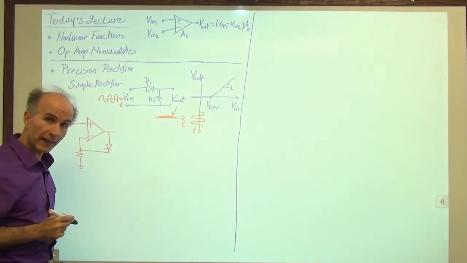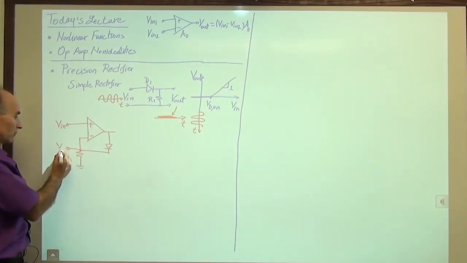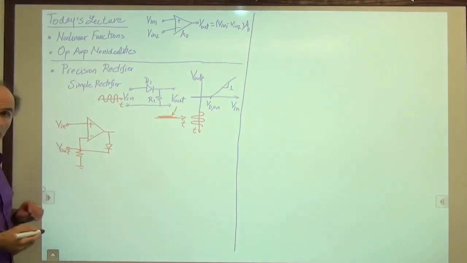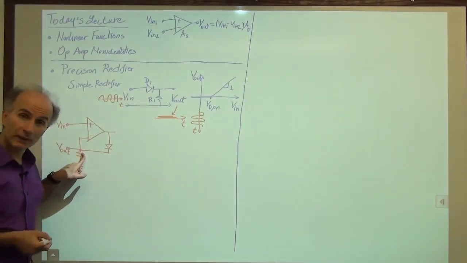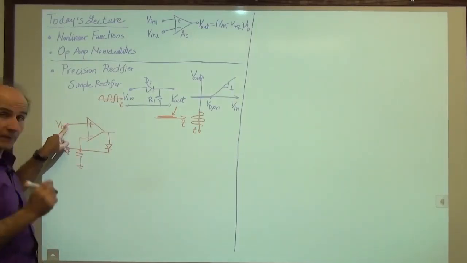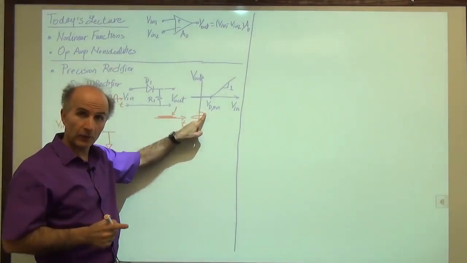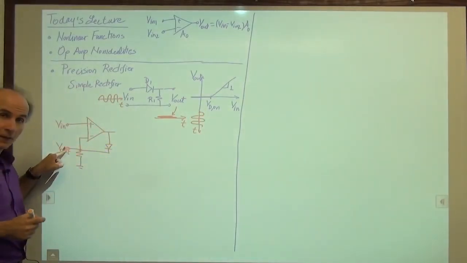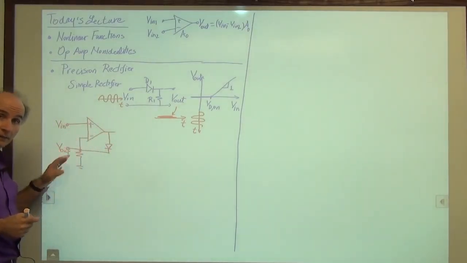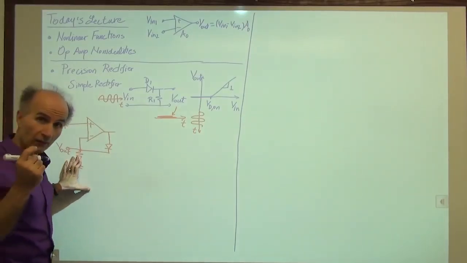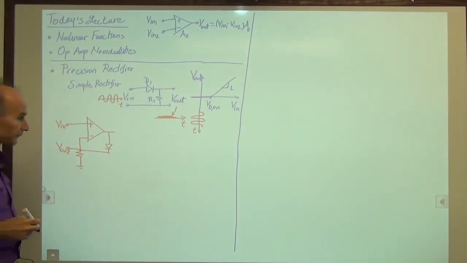And the output of interest now is not here. The output of interest is here. So we'll call this V out with respect to ground. All right? So I claim that this circuit is a precision rectifier, meaning that when the input becomes a little positive, so even if the input is 5 millivolts, the output, this point, goes to 5 millivolts. As the input becomes more and more positive, the output follows it. And if the input becomes negative, the output is 0. So it's a sort of an ideal rectifier. Okay, so let's see how the circuit works.